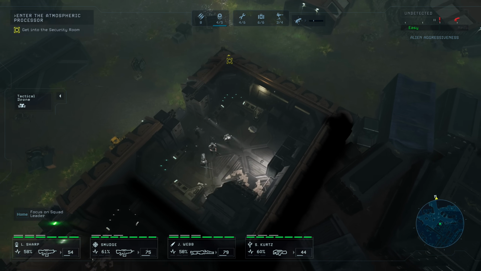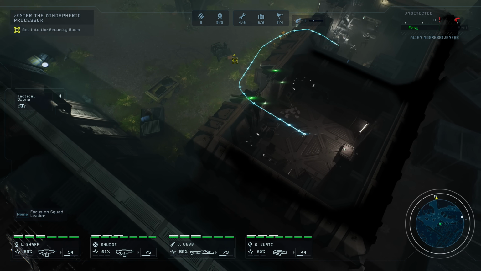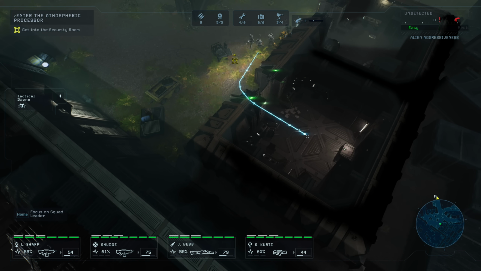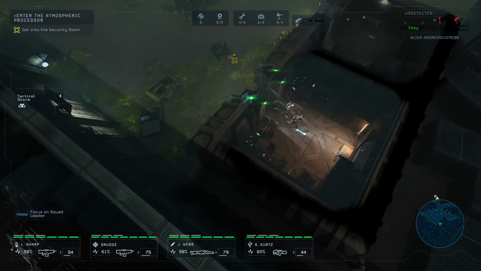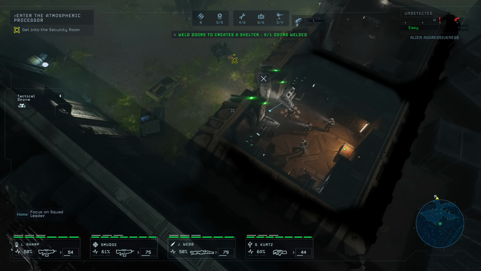We have. Can't create shelter here. The door's bust, or just completely gone. But there's nothing in here. Got something on the tracker. So if I'm going to make a shelter, and there is another motion tracker contact just popped up there to the east, this is where it's going to happen. Weld that door. So we'll go ahead and do that.